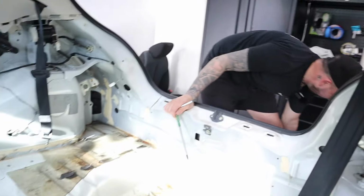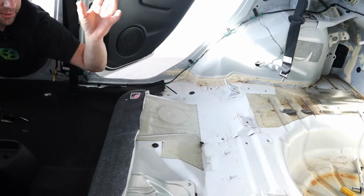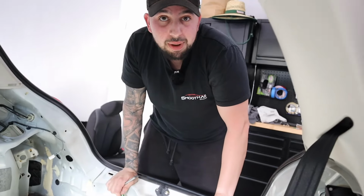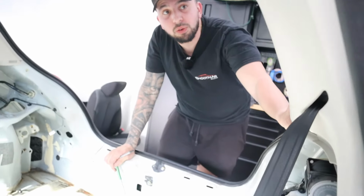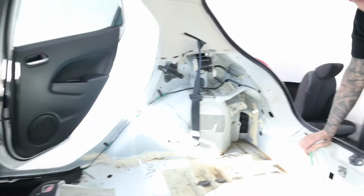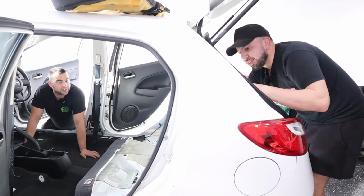Yep. Drill the spot welds out. Maybe 100 grams, but all up, it adds up. And then the idea is to go back out, same tyres, same everything, and see how much faster we can go with all the weight removed. And like I said at the start, the goal is 100 kilos.